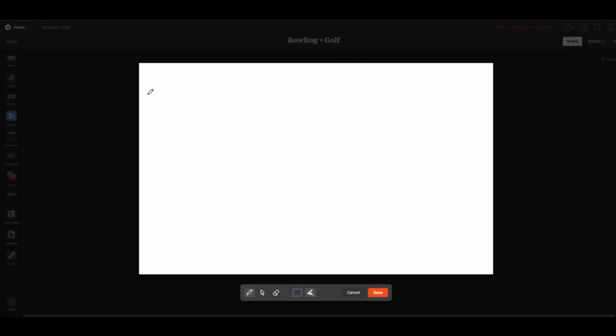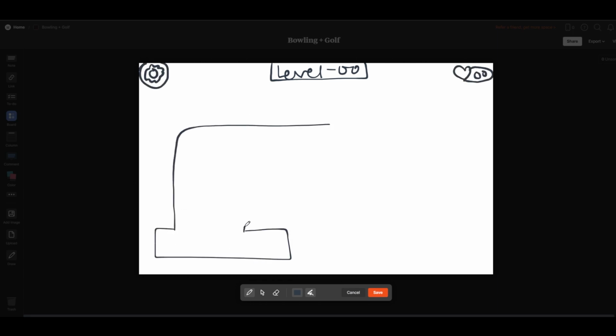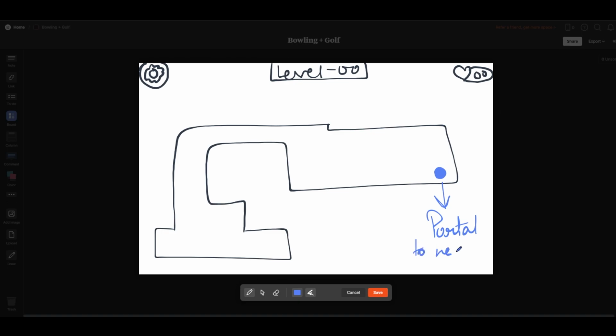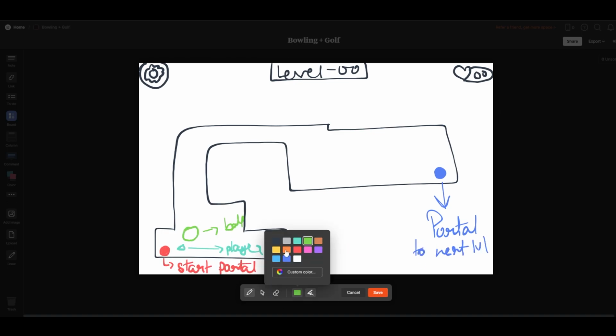I first made a board in Milanote as it helps me organize my tasks. I drew my game layout which I had in my mind. I initially thought of it as a player hitting the ball and making it reach the portal hole by avoiding the obstacles, but I later on changed it to a basic golf mechanism. I then opened Godot and created the project and some basic folders I may need in the directory.